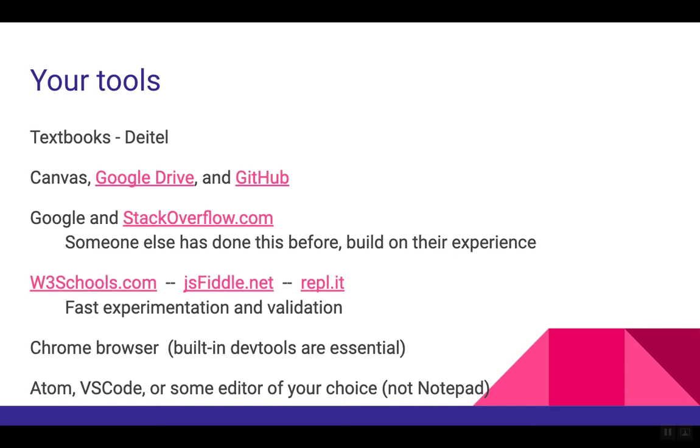Okay? All right. So get the textbook and read it. You can get a copy. You can find it online. However you get it is up to you. I don't really care. Just read it. We're going to use Canvas for all of our assignments. Everything I do to communicate with you will be through Canvas. And there'll be a module for each week that will have the assigned reading and links to the slides that we use and the assignment that's due. One module for each week.